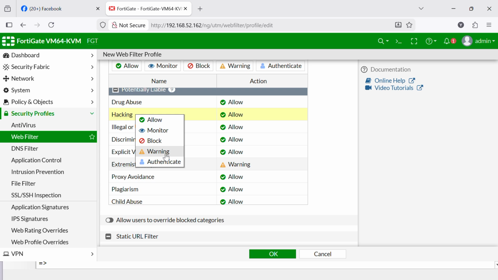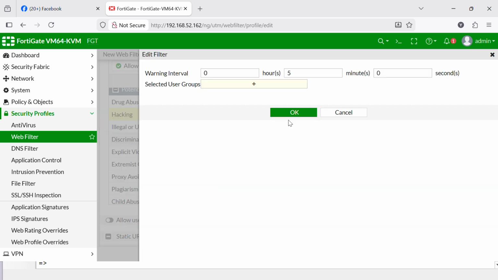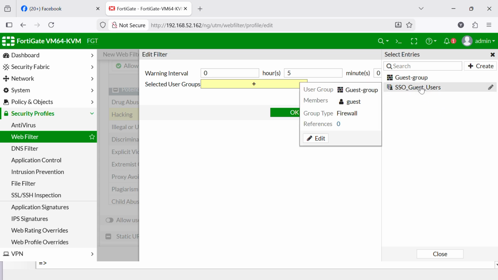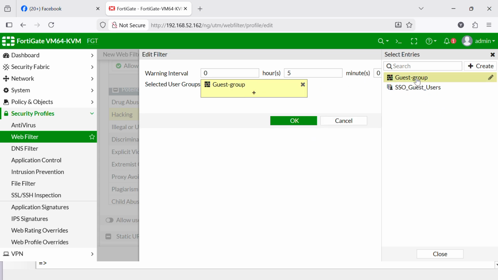For example, do you want to access the website or not? And this one is authenticate. We assign users, and then we allow them to make an override, for the guest.